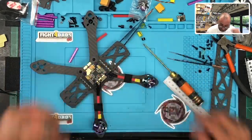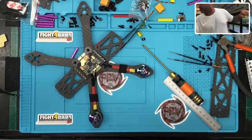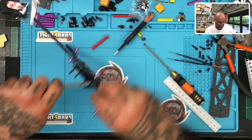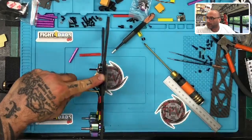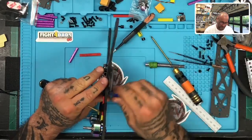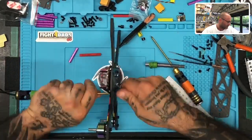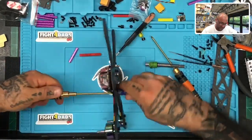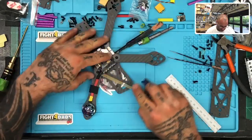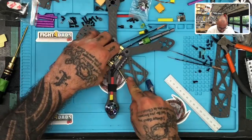So now I've got to put this screw down to make it fully work. So let me go ahead and tighten that. If I can find my green. Here, I'll use this one. And I do have the driver set for this, but I don't have it on me right now. And I'm not going to get up to get it. I'm just going to tighten this down there. Because now with it down, the wire can pass over it a little bit if it needs to. And so we can tuck everything nicely and away. Let me just push this up under there.